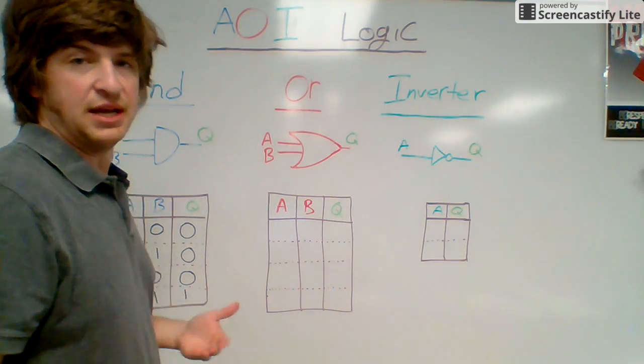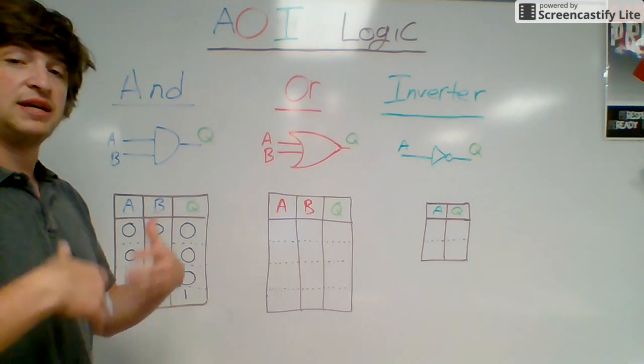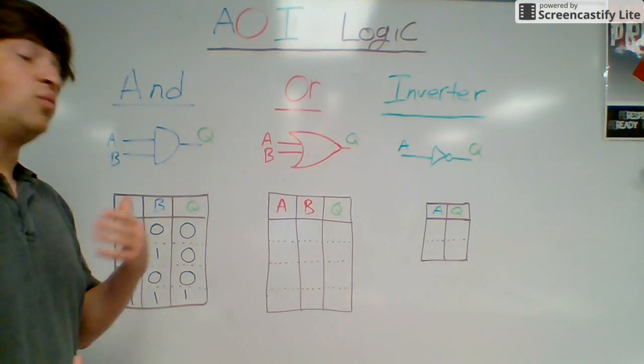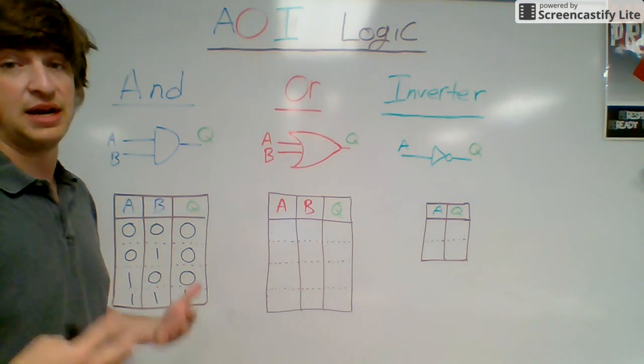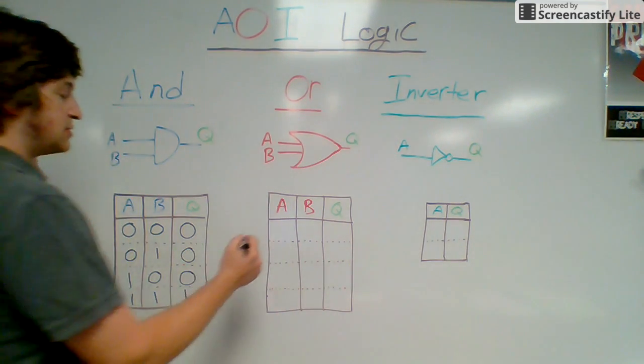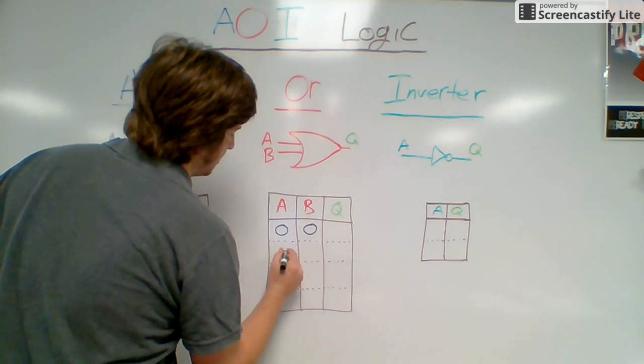Let's take a look at our next gate, an OR gate. Now, an OR gate is a little different than an AND gate in that it's a little less picky. It's a little less selective. One of these things has to be true, or the other thing has to be true in order to create an output that's 1. So in this case, we're just going to create the same truth table here at the start. Just running through, counting up in binary.